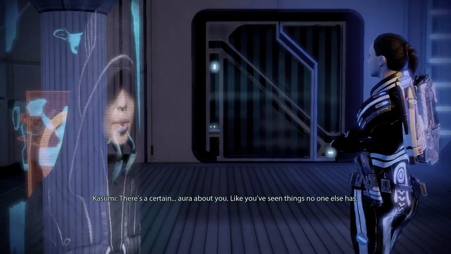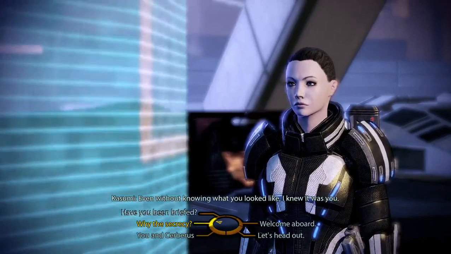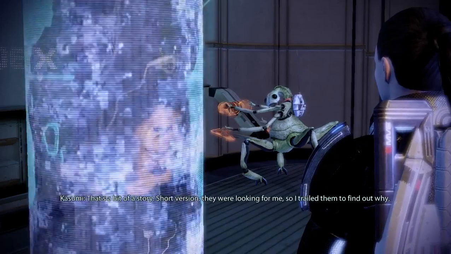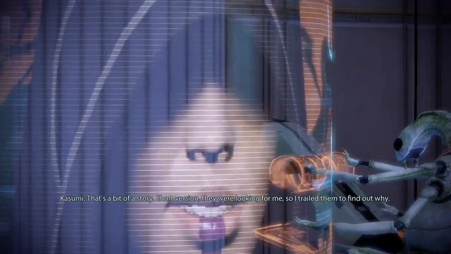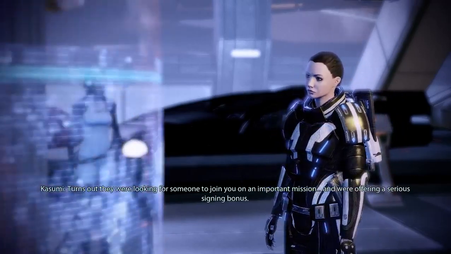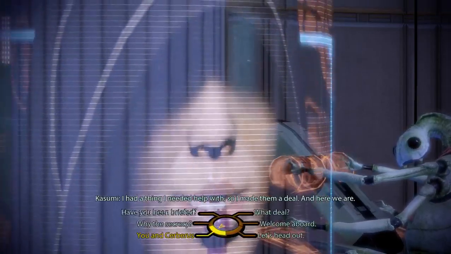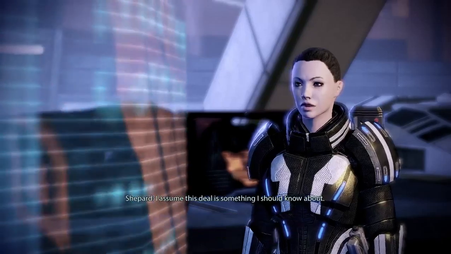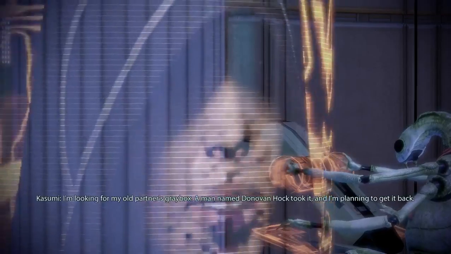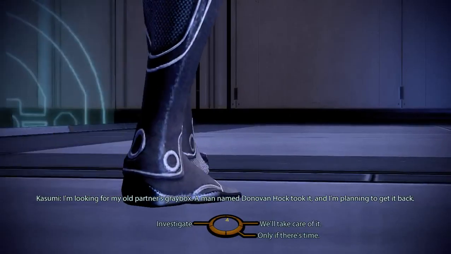Aura about you. Like you've seen things no one else has. Even without knowing what you looked like, I knew it was you. What brought you to Cerberus? That's a bit of a story. Short version? They were looking for me, so I trailed them to find out why. Turns out they were looking for someone to join you on an important mission, and were offering a serious signing bonus. I had a thing I needed help with, so I made them a deal. And here we are. What deal is that? I assume this deal is something I should know about. Yeah, I guess it slipped their minds. I'm looking for my old partner's gray box. A man named Donovan Hawk took it, and I'm planning to get it back.